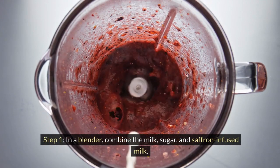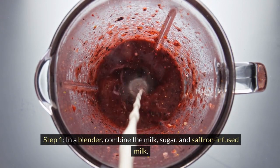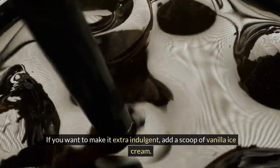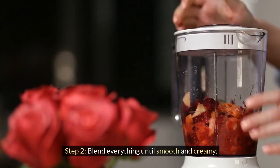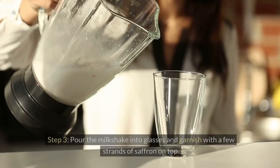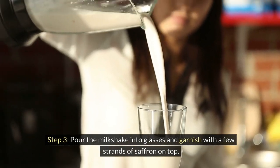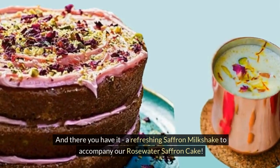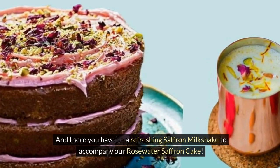Step 1. In a blender, combine the milk, sugar, and saffron-infused milk. If you want to make it extra indulgent, add a scoop of vanilla ice cream. Step 2. Blend everything until smooth and creamy. Step 3. Pour the milkshake into glasses and garnish with a few strands of saffron on top. And there you have it, a refreshing saffron milkshake to accompany our Rosewater Saffron Cake.